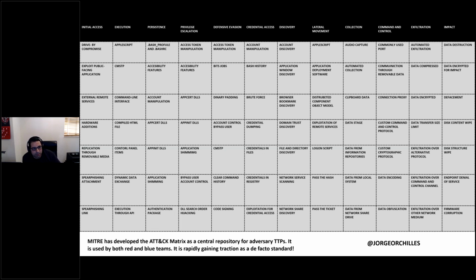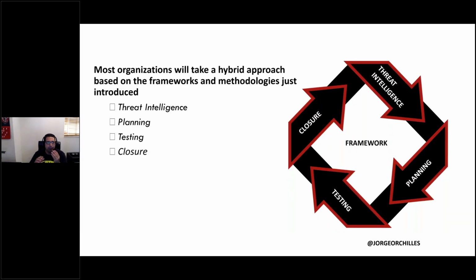The top row, of course, being the tactics. That's the overall goal that the attacker wants. That's what closely maps to the kill chain. And then each one of these is a technique. One technique can have multiple procedures. And of course, now we're going to get sub-techniques. So if you don't know about MITRE ATT&CK, you definitely should check it out. I'm not going to talk about that anymore.